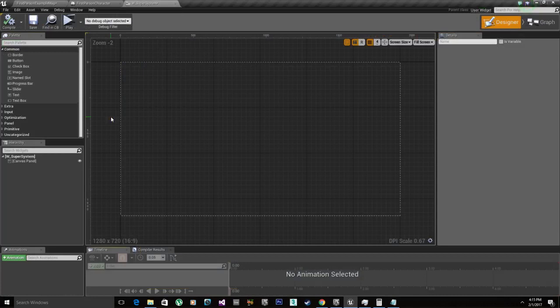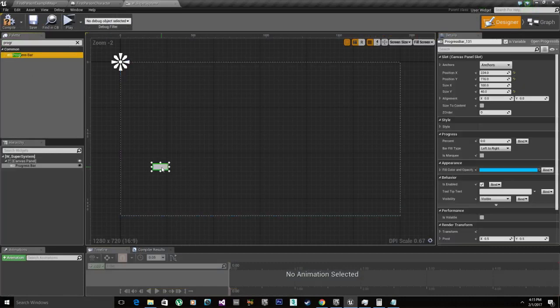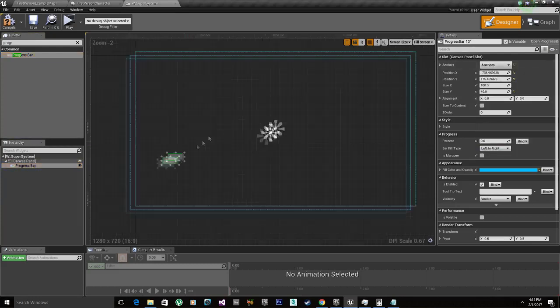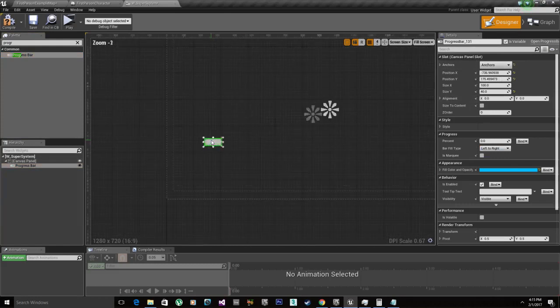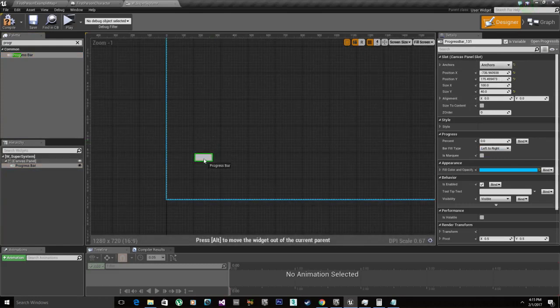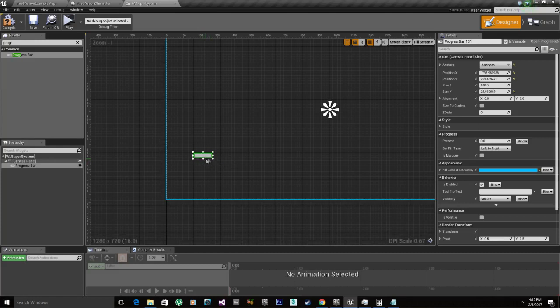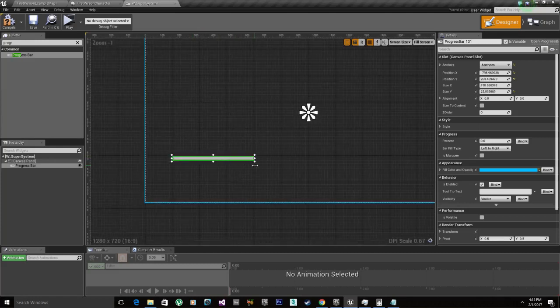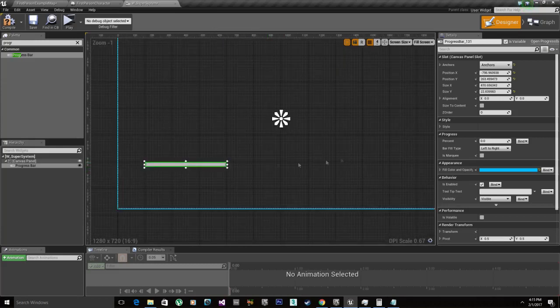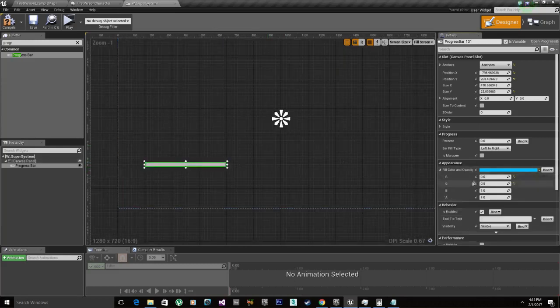And we are gonna create a progress bar. Just gonna keep it really simple. Gonna set the anchor of the progress bar to the middle of the screen. And we're gonna put it, I believe, right here. We're gonna take 2 units and stretch it right here. Just for testing purposes, you can do it however you want. I'm just following Destiny's visuals, but keeping it a little bit more simple.